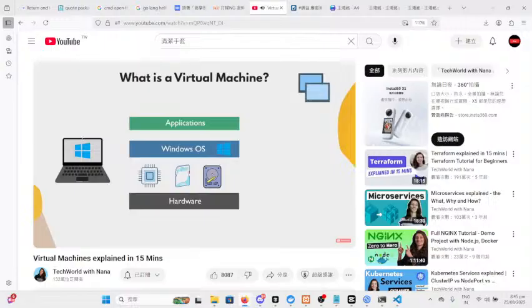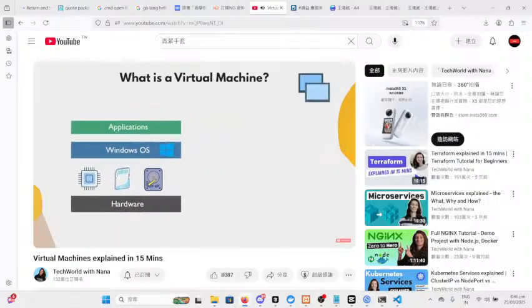Now, what if you wanted to use Linux instead? Maybe for your work, or maybe you just want to learn a new operating system. For that, you would need a machine with hardware resources and Linux operating system on top of that. And then you could run applications on that Linux operating system. So basically you would need another computer, another laptop where you would install that Linux operating system.